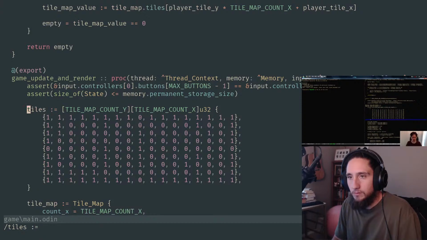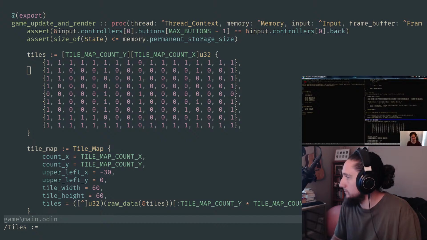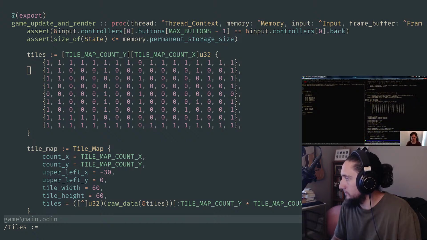And so, in order to do that, we've already set ourselves up for that a little bit because we've got this tile map here. So I'm going to go ahead and promote that tile map out to the H file so that I can see it and understand it. So there we go, we've got the tile map, and that's all good. But we're going to need more tile maps, right? We're going to need, let's say, at least 4 tile maps so that you can walk around between a couple of these tile maps. So in order to do that, I'm going to define more than one of these tile maps, exactly how you might think. You know what, let's just do 2, because 2 will be easier for us.